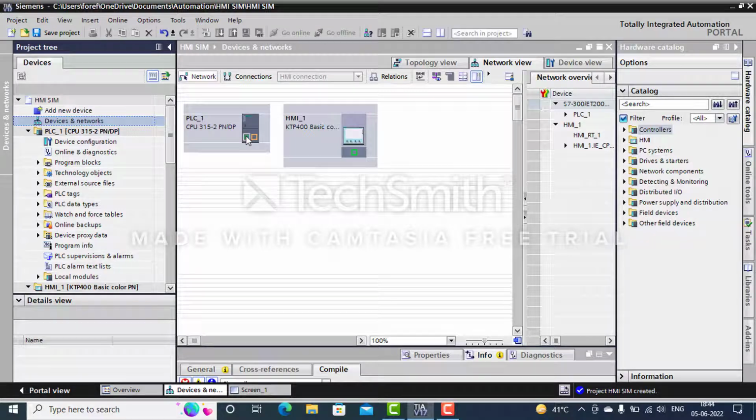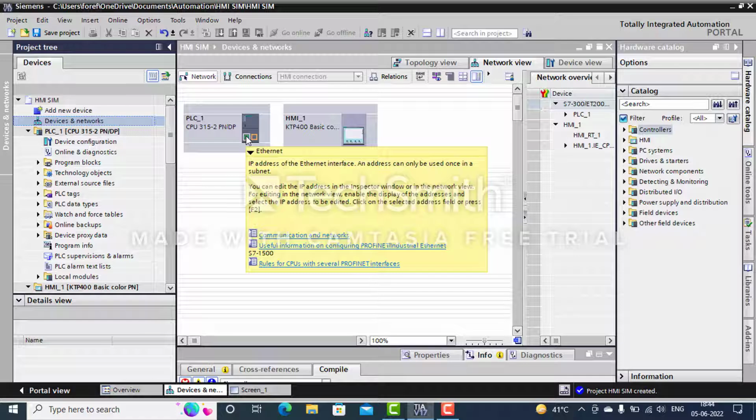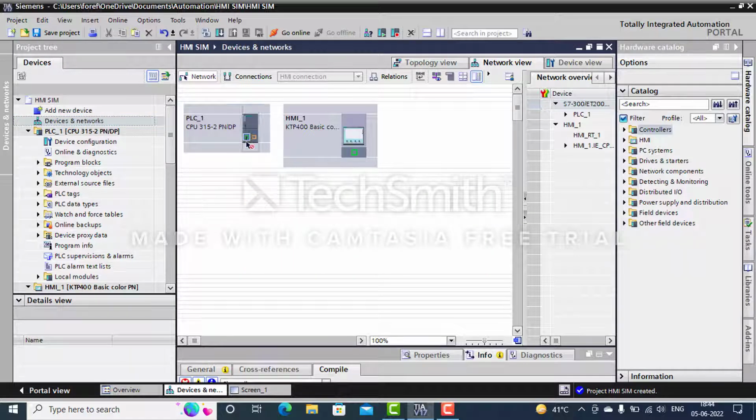We'll click the green color box, left click and drag, and drop it onto the HMI. Now your Profinet connection was established between PLC and HMI. Now you can create a program in order to simulate the HMI.